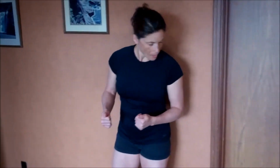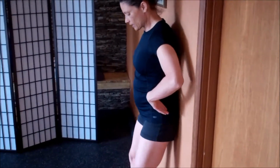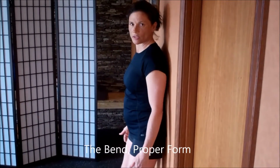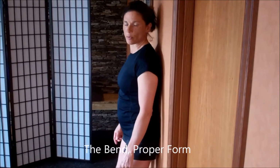So we're just going to go into a side view here. And I'm going to back up so that my buttocks are against the wall, and I'm just going to have a slight bend in my knees here. And how much of a bend you have in your knees is really going to depend on how tight you are through the back line of your body.